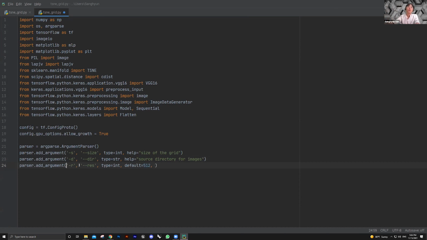Then if you don't define the resolution, it will pretty much assume that it's going to be 512, the resolution of your image. And this will define the width. Square, right?